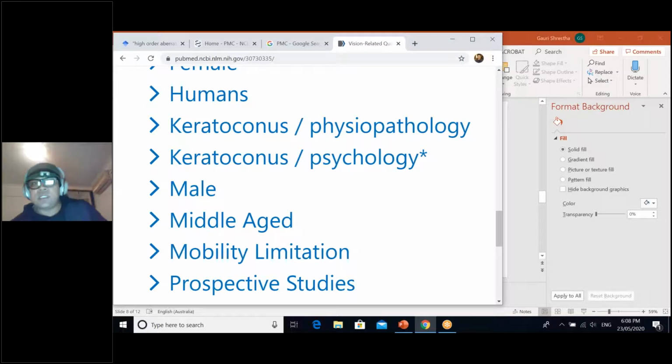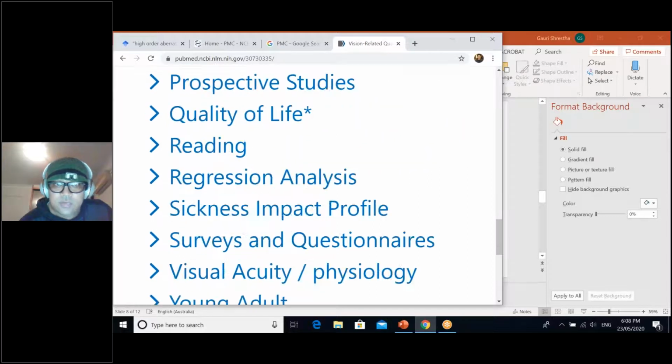This is how we normally judge if the article is okay. If I saw keratoconus and quality of life as the major key terms used, then this article is relevant to you. It's worthwhile to read through the articles, whichever components you are interested in. If you are interested in methods, you can look at the methods, or if you are interested in results, you can see the results.